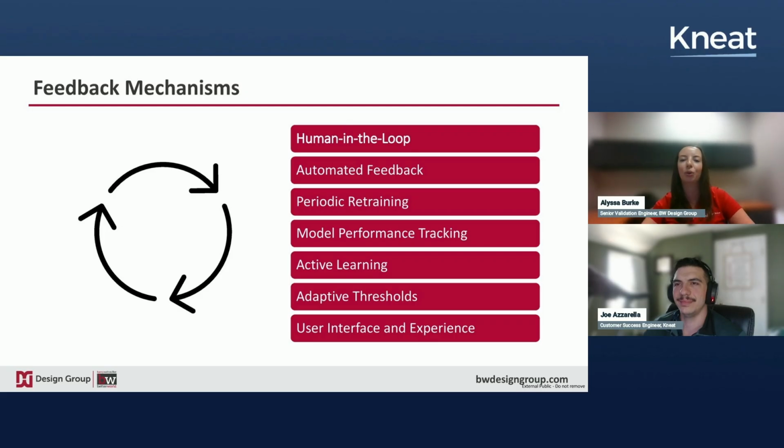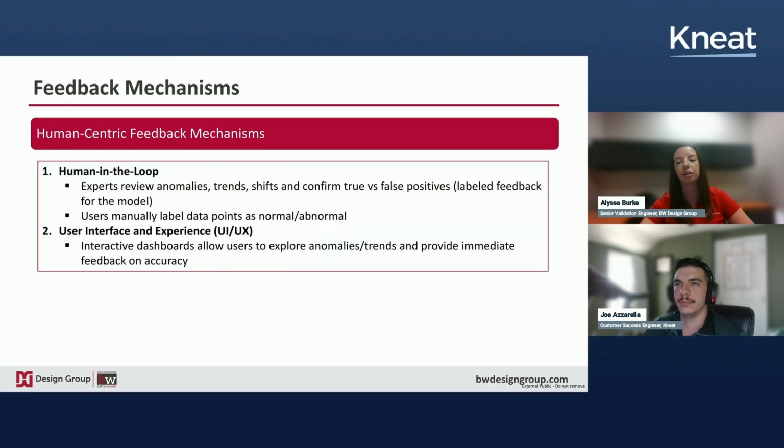But besides mathematical or computational evaluations of models, some of the best learning we have when we evaluate models actually comes from feedback from humans. There's a number of different mechanisms that should be considered when you're implementing machine learning models in your process. The first category we have are more human-centric feedback mechanisms. So human in-the-loop feedback should be present in the implementation of all models. This role would be fulfilled by individuals with very strong statistical or computational backgrounds who really understand how those models work and are able to evaluate and review it to make sure it stays on task, understanding when they need to challenge the model more or improve the model with additional data.